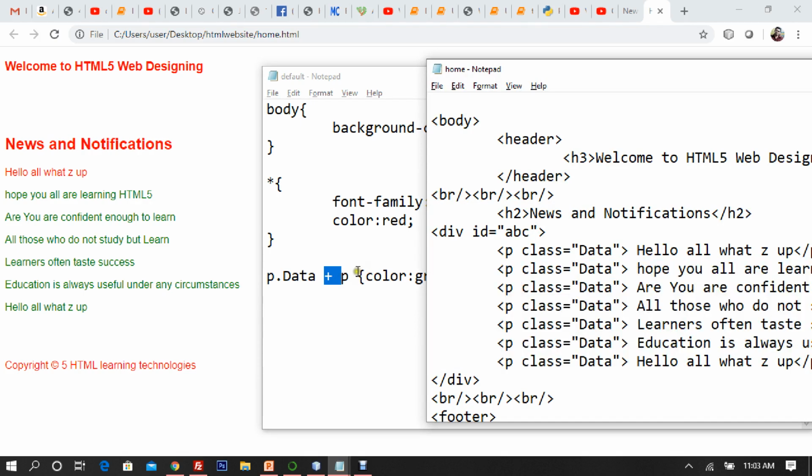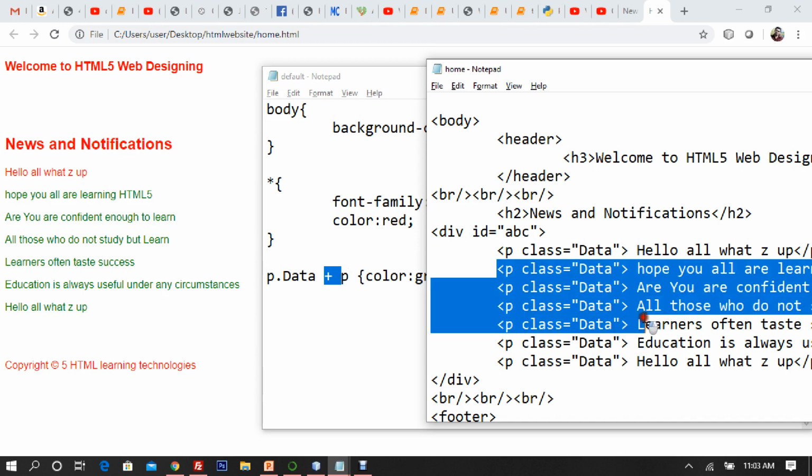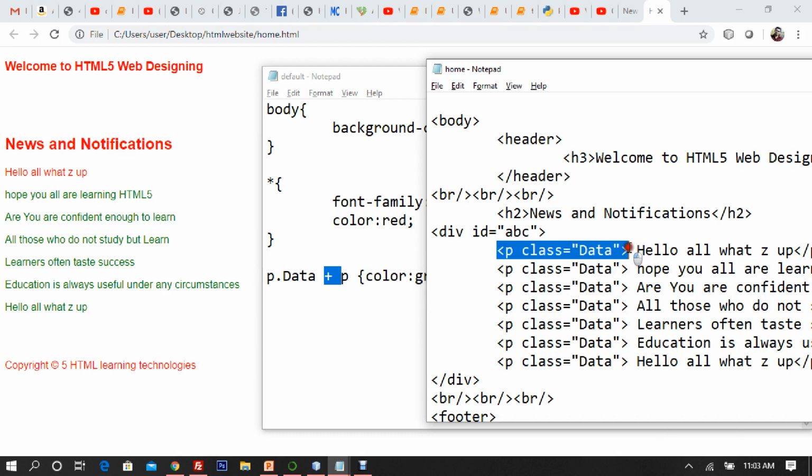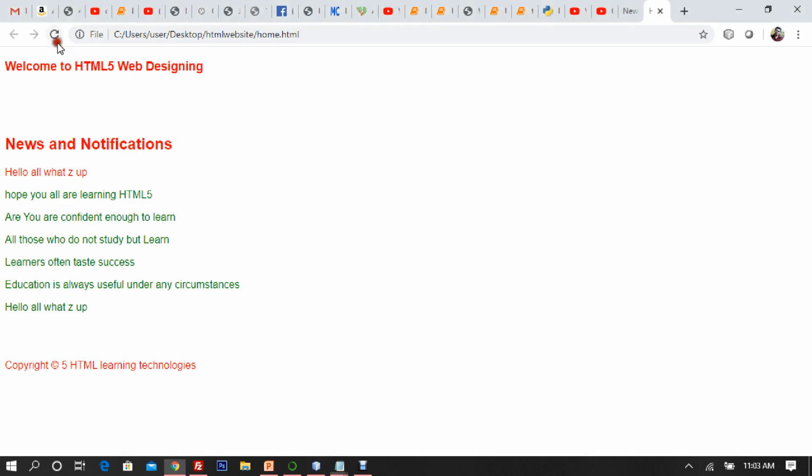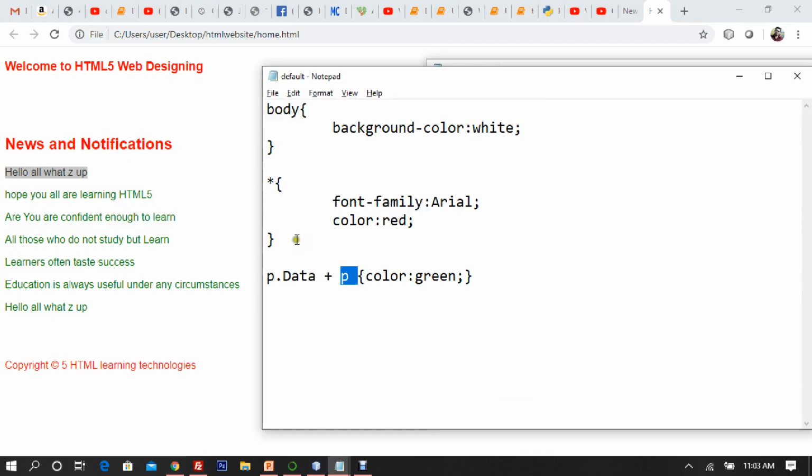That means it is not going to affect the first one. Why? Because you said p.data plus p, not affect the first one, but affect all following the first paragraph. That's why I said p.data, which is paragraph is here, and the class name of paragraph is data, and everything that is followed after that data, turn that green. You can see that that's why the first one didn't turn. We are telling that after the first one, whatever follows, turn that green.